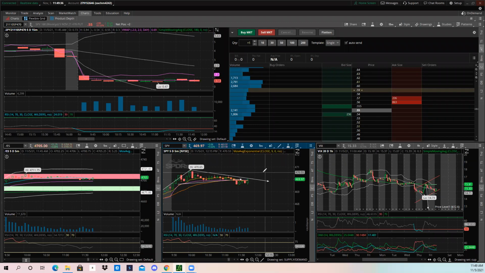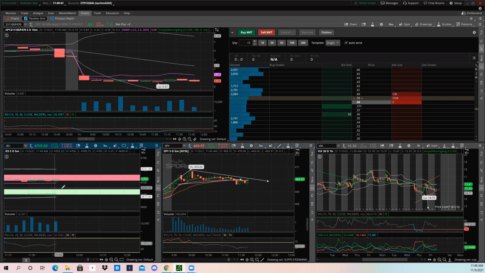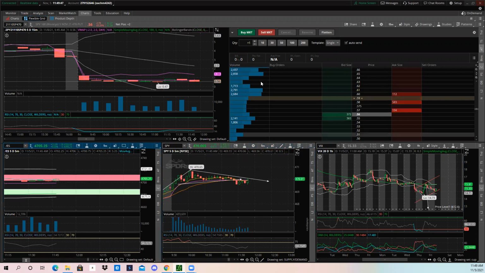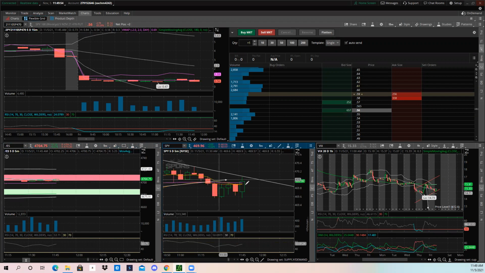Back at it. Just giving you guys a quick update. So if you guys want to look, it's been bouncing right around the VWAP like I said it would. And it's currently trying to break out of this channel right here. So I may go ahead and exit one of my positions. But like I said, I expected this.